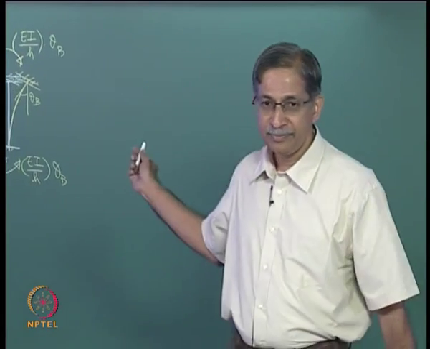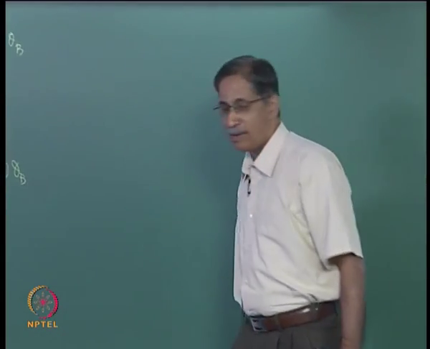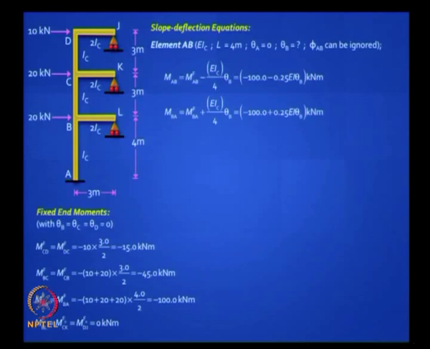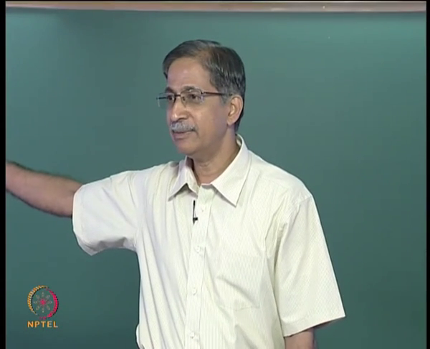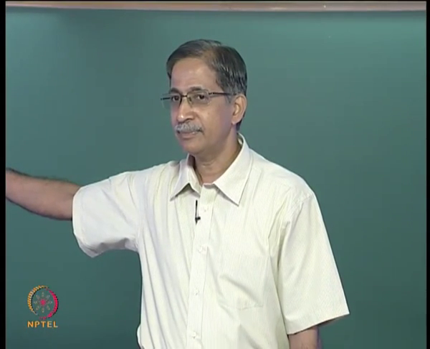Have you understood? So that is the reason why the formula is MF, the fixed end moment, plus or minus EI theta by L. Where is it plus? At the unknown rotation location. Where is it minus? At the remote end. Is it clear? I think that figure explains everything. Is there any doubt on this? Yeah, please.